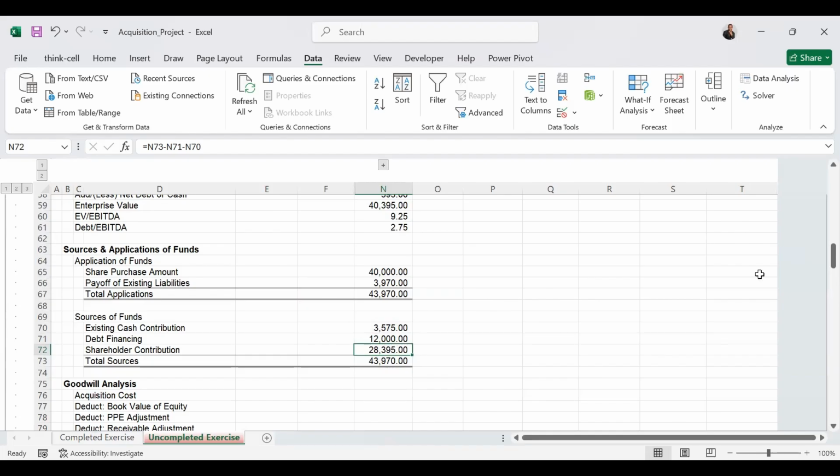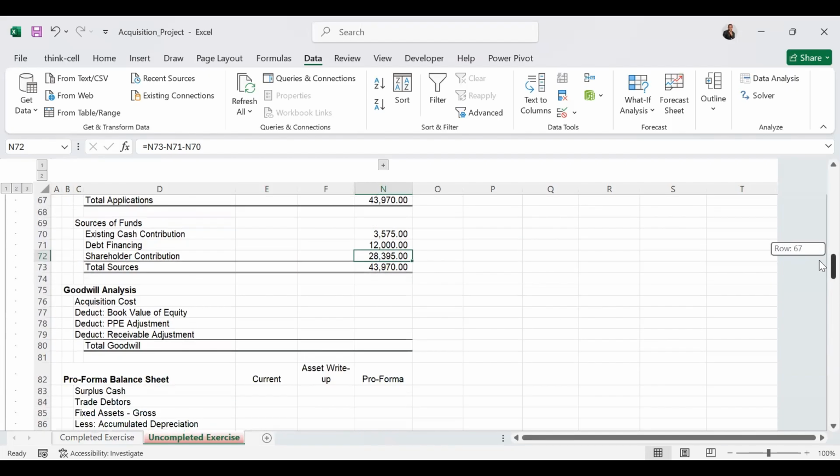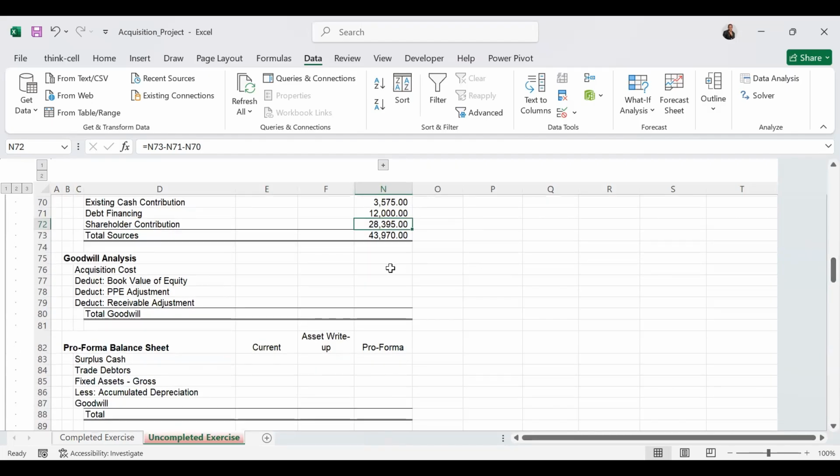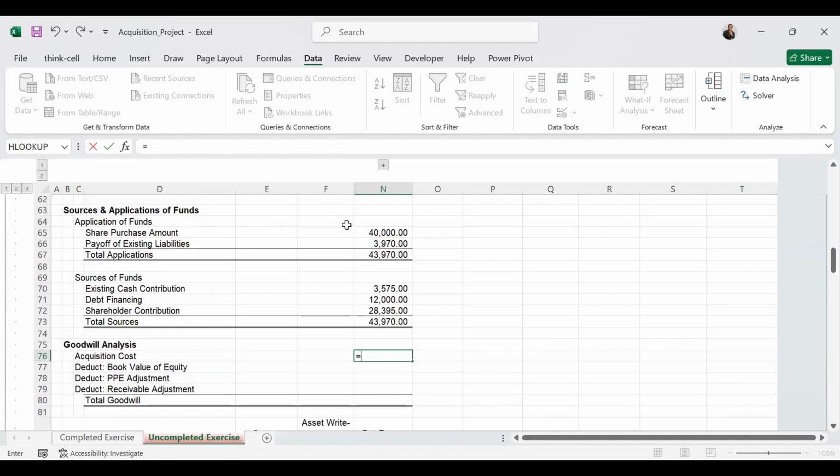Now we go next to our goodwill analysis. So for the goodwill analysis, we start with our acquisition cost. How much did we buy this very business? And we can see from here that we bought this business for $40,000. Then we subtract our book value of equity.